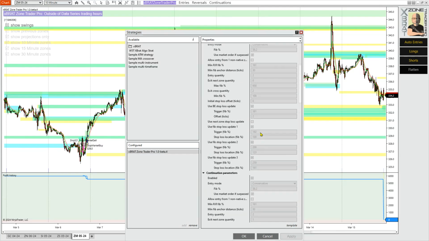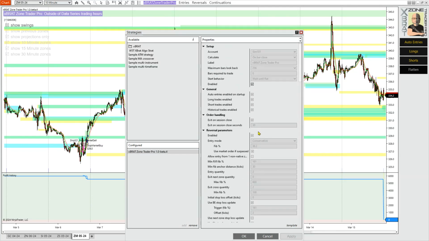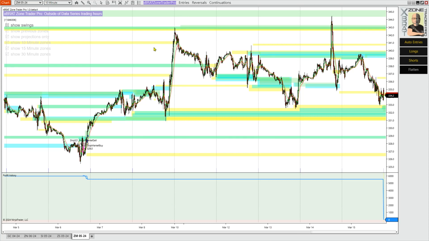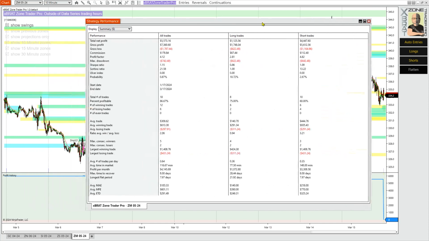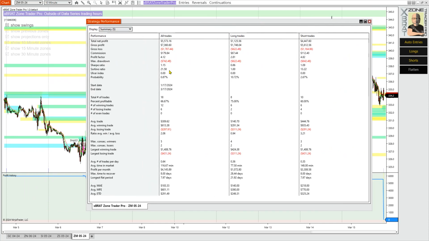I want to look at 60 days first, and I just want to look at the times of the day, because the market's not open too long for this, and I want to make sure we've got no red zones there. So on 60 days, I'm going to go on the strategy performance report, and it's pretty good. Profit factor is 4.12, 66% win rate isn't brilliant. Max drawdown is not bad, to be honest, $742. We have 60 days, 5,500, only 18 trades. So that's not bad for this type of instrument.